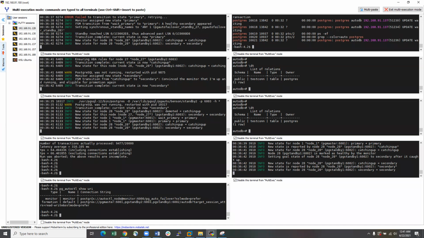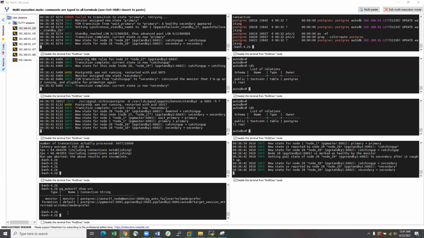We could actually connect to the monitor, right? And you can use this to connect to the monitor. When you see the URI, it gives you two. So you could use this to connect to the monitor from any other server, from any other node, and you could run commands with it.